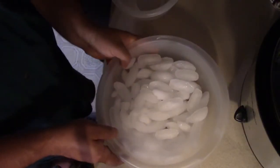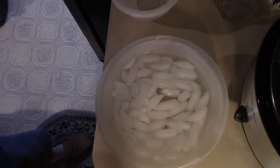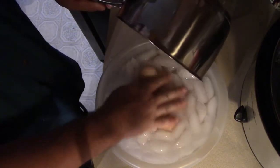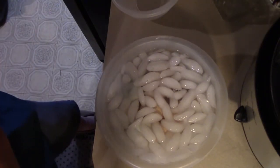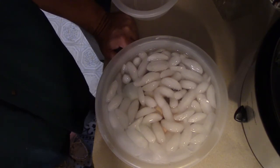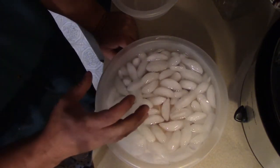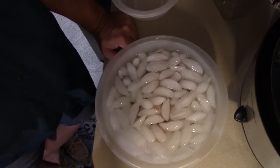All this is a bowl of ice. Fill it up with water there. I'm going to dump my eggs straight into that mixture to shock them. Let them set for just a second. What this does, as we all know, heat causes things to expand. The way an egg's designed on the inside, right underneath that shell, it's got both an inner and an outer membrane. What this ice bath does is take that egg white and shock it away from those membranes, making this, it's going to make this process a lot easier to peel.